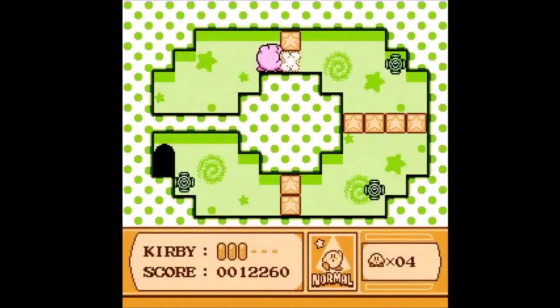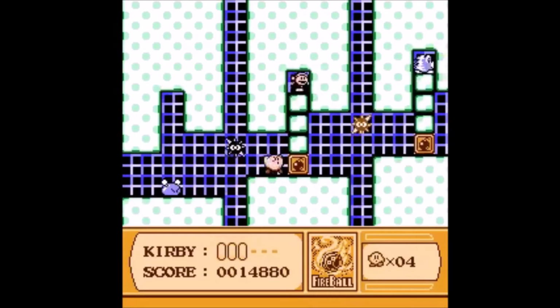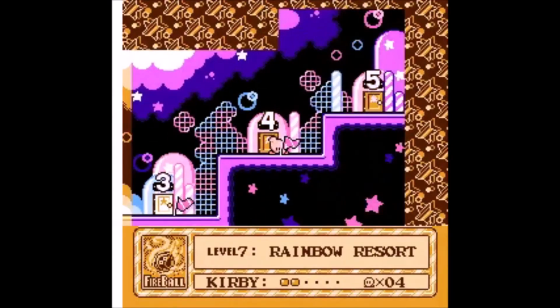This room has Fireball, so that's better than Ball. We can use fireball in this room to pass it easily, unless you get hit like me.